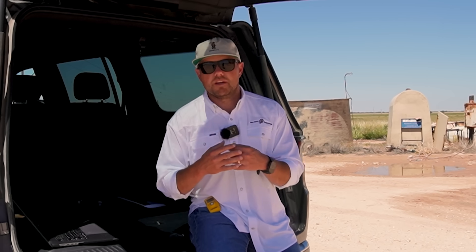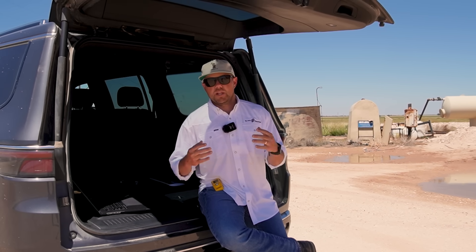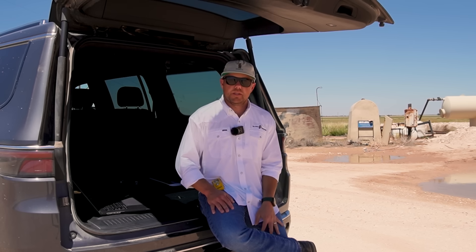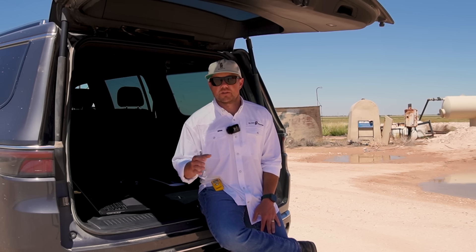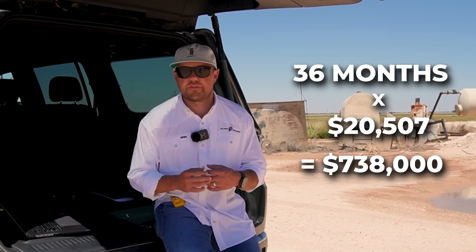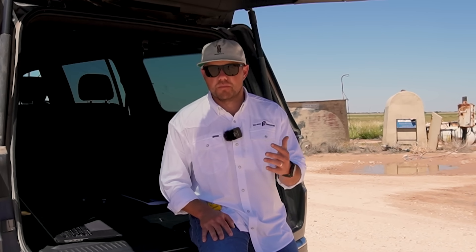That's an excellent profit from that well, but at the end of the day there's a whole lot that goes into producing that barrel of oil. So at $20,000 a month of net operating income, how much is that little well worth? When we're out shopping for wells, we typically like to pay 36 months or three years of cash flow. So 36 months times $20,507 gives you about $738,000 — that one little well making 22 barrels a day is worth almost three quarters of a million bucks.